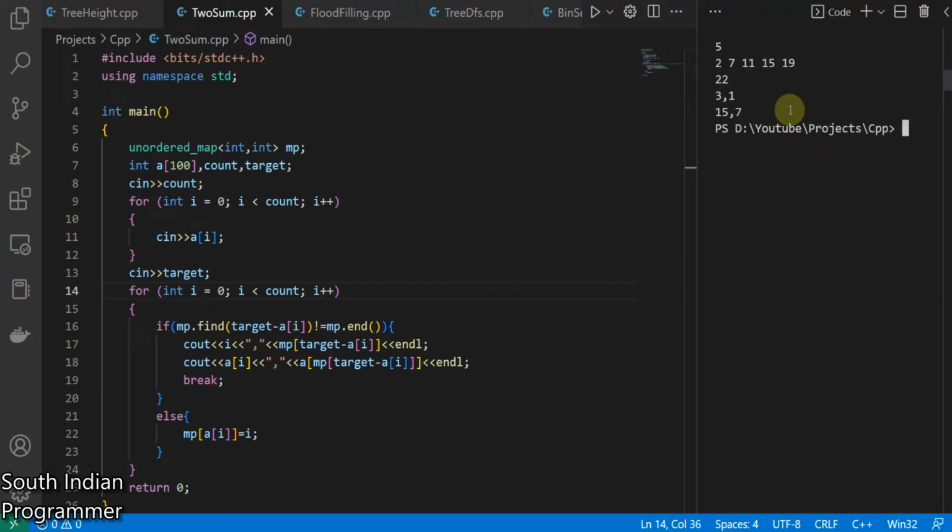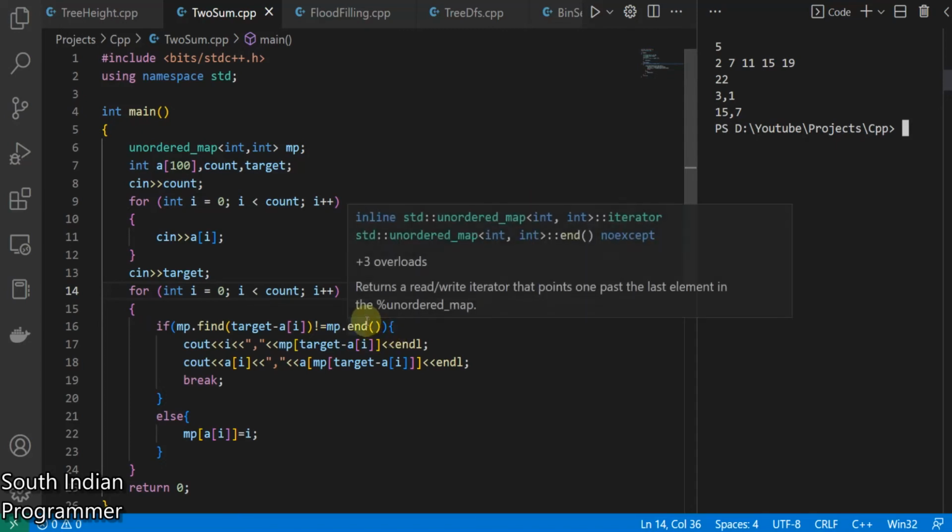Paste it, and 15 and 7 make 22. So all our tests are passing. Hope you understood this problem and solution, and we'll meet in the next video.